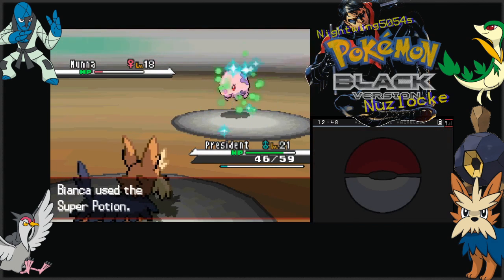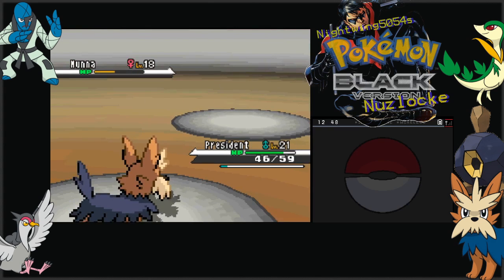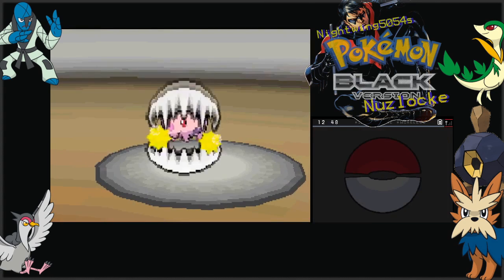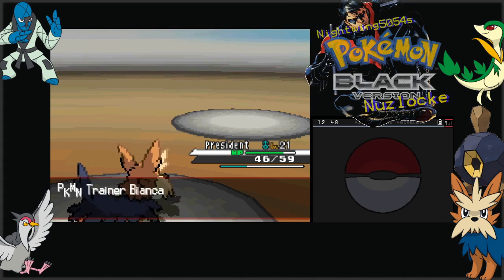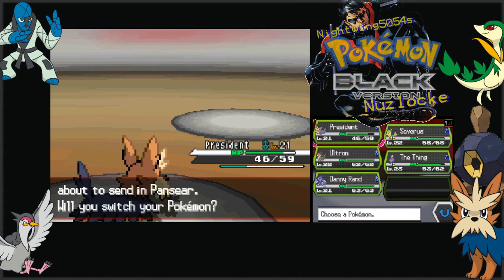Because I knew she was going to use super potion. That is frustrating. Let's go for that bite. Get it right back down to where it was. And then again. And she's gone. There should be one more, I think. And she has a Pansier, so what have we got that can take care of Pansier?